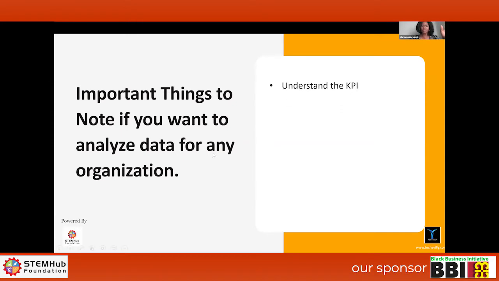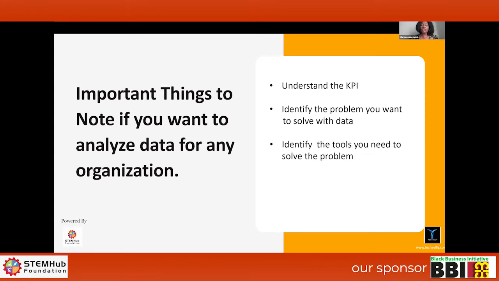for any company. There must be a KPI. What exactly are you trying to achieve? When data is dumped on you, whatever it is, there's a problem that you need to solve. So what exactly do you want to do? That is the KPI. And there's always a problem. Data analysts are problem solvers. That's why they are very important to every organization. They need data analysts to be able to see what is going on and provide a solution to it. So there must be a problem that you need to solve.